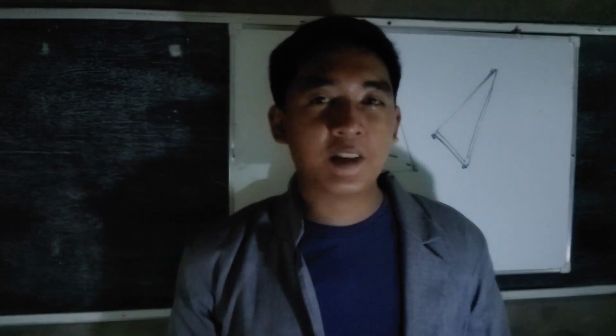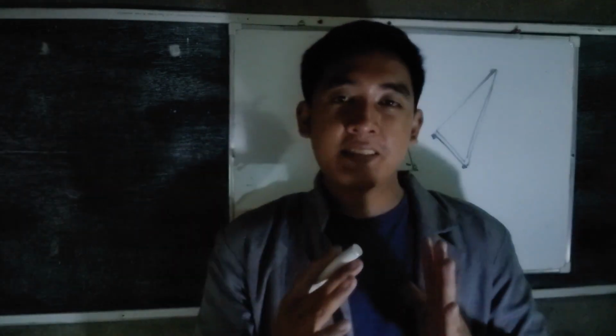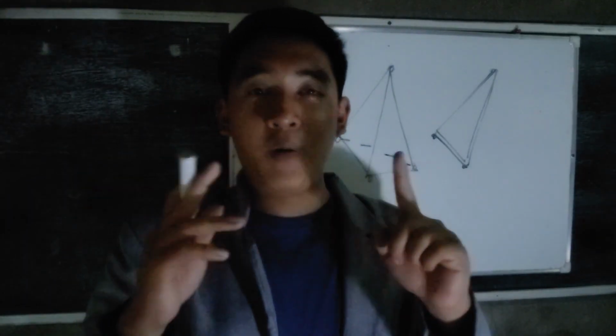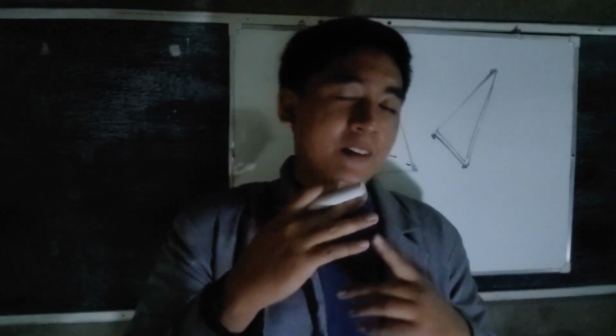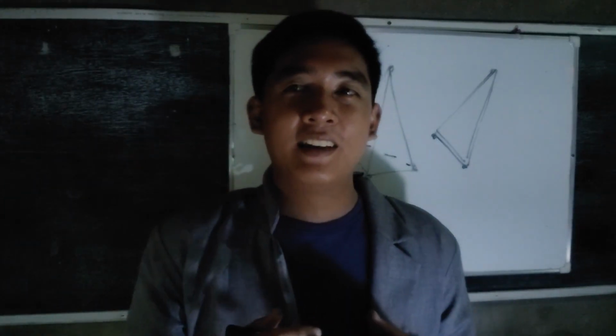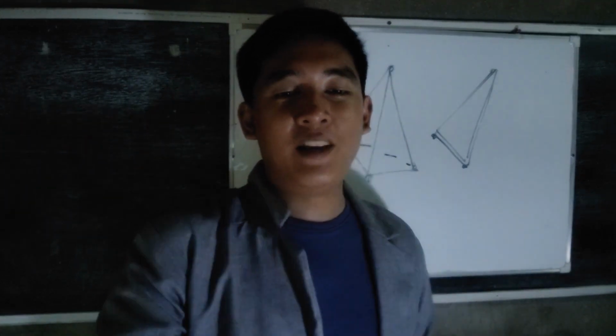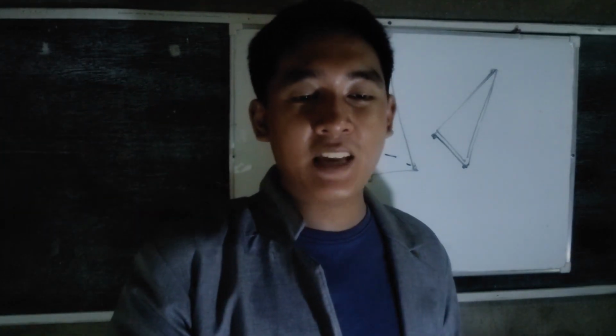How many faces does a cube have? A cube has 6. Six faces on a cube, each of which is a square. Right? Each face of the cube is also a square. That is K4. That is a 4-cycle. Right? K is equal to 4. So, that is a 4-cycle.